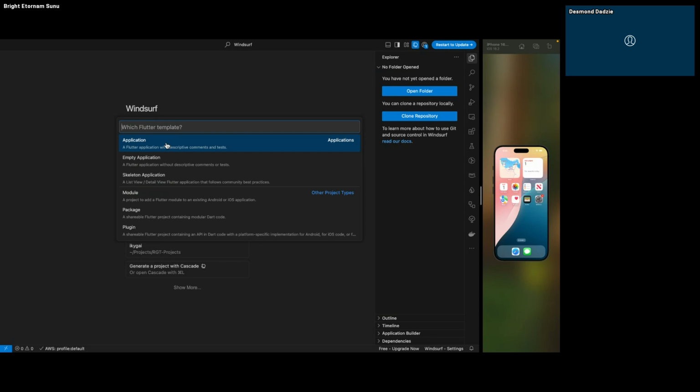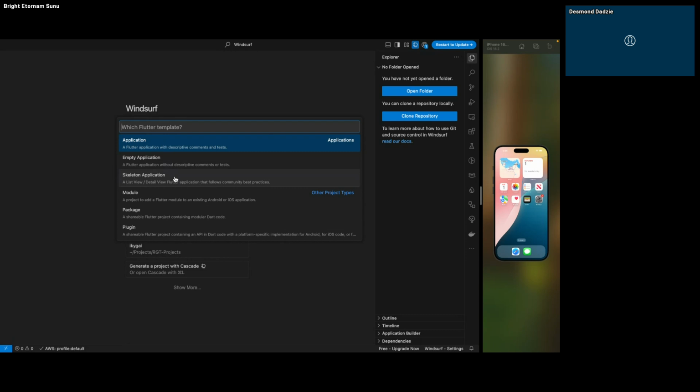So for Flutter, you can create multiple types of applications, right? You can create a normal application which is basically running on your phone or on the web or desktop or whatever, right? That's the Flutter application. For the Flutter application, it has some boilerplate code over there, like some comments, just to get you started, right? For an empty application, that boilerplate code is not there. I mean, it's completely empty. You basically create everything. There's nothing that will get you started with the empty application, which is this.